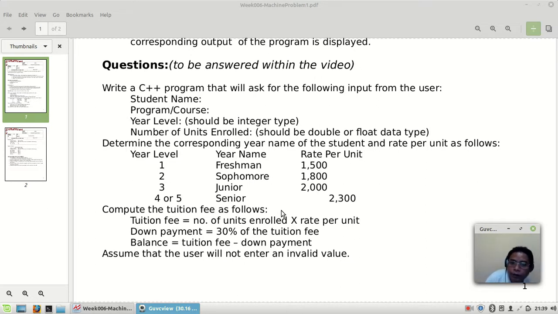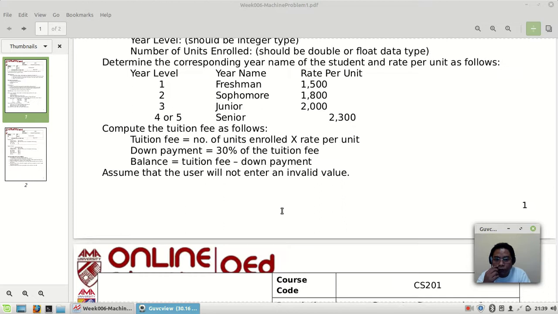Determine the corresponding year name of the student and rate per unit as follows: year level 1, meaning year name is freshman, rate per unit is 1.5, and so forth. We are also going to compute the tuition fee, down payment and balance.